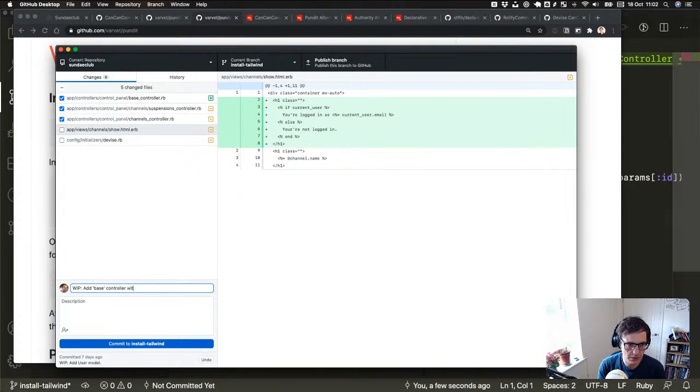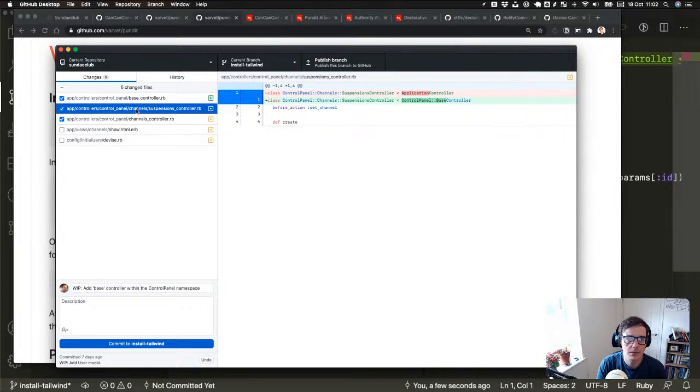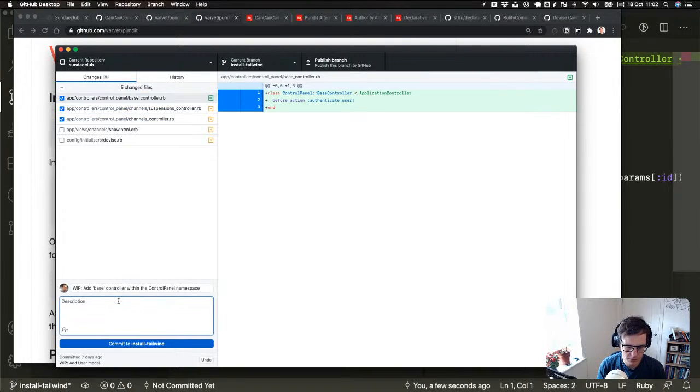Add base controller within the control panel space. Added authenticate user as a before action on the base controller.